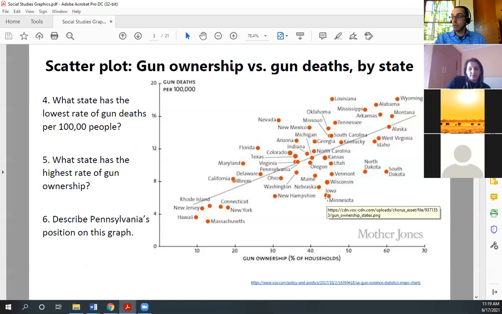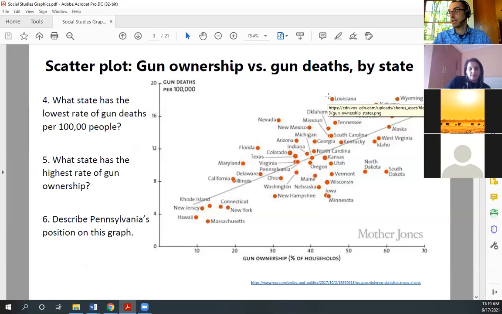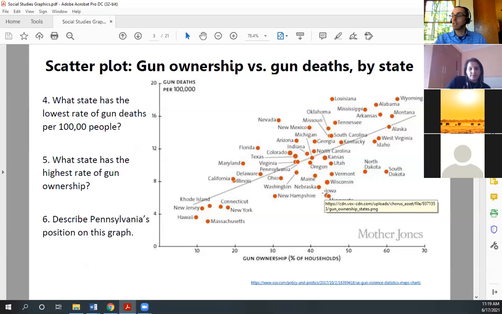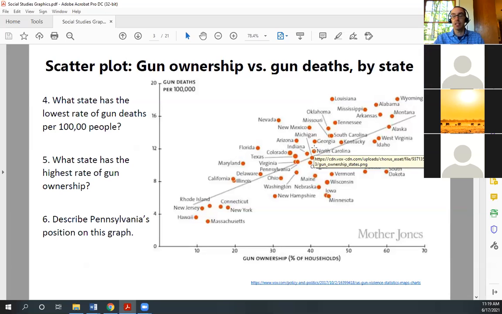So if you were a lawmaker or somebody who cared about people's safety, you'd say, hey, Minnesota, or if you were the governor of Louisiana, you'd talk to somebody in Minnesota and say, well, we have about the same number of gun owners, but you have a lot fewer deaths than we do in Louisiana. So why is that? And what are your laws? And what is your culture like around guns? You'd look at a chart like this and say, why is your state different than mine? So you could see a trend, you could see a pattern, and go from there, learn from it, right?